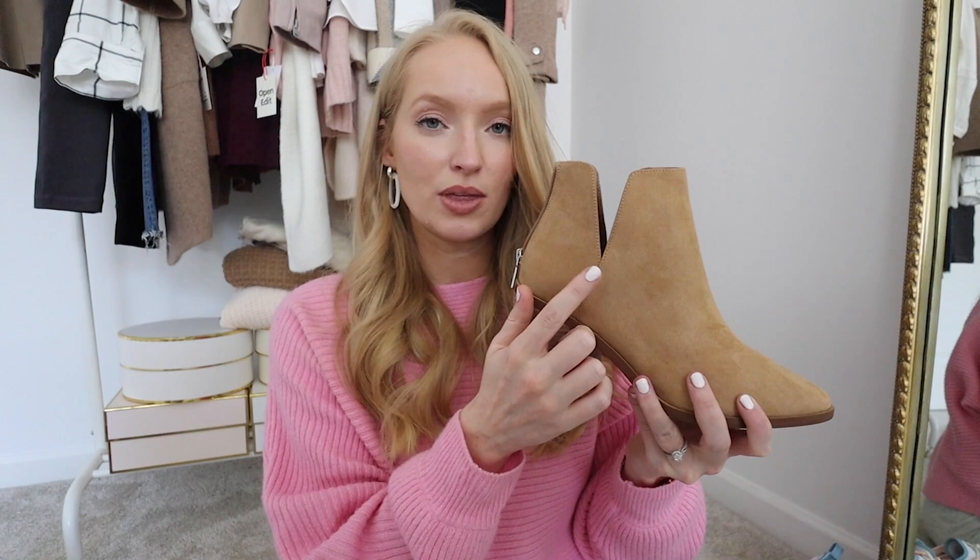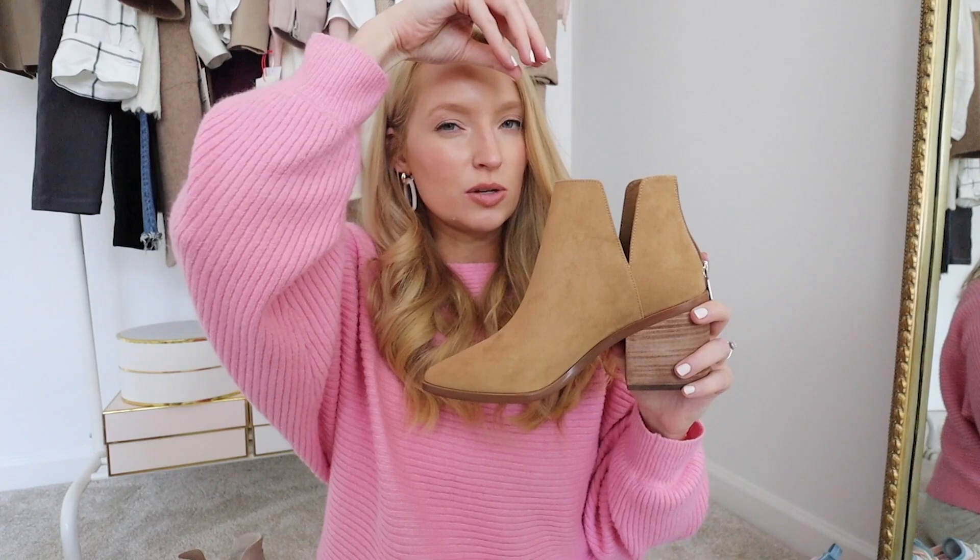The blocked heel height is three inches — it's a very thick blocked heel, so these are going to be very comfortable and easy to walk in. The shaft of the boot is four inches. It does have a slit here — I get a lot of questions about what socks I wear with boots like this. Typically I don't wear socks, but if you do, I would recommend a ballet sock like the loafer type. I'll link those down below. Boots with slits like this are easier to style with jeans because they can still tuck in a little to the bootie and you get some skin coming through, so they don't cut you off. I typically reach for them with jeans and dresses.